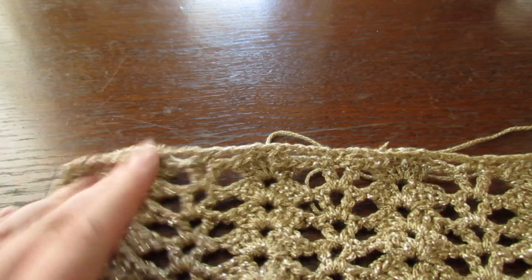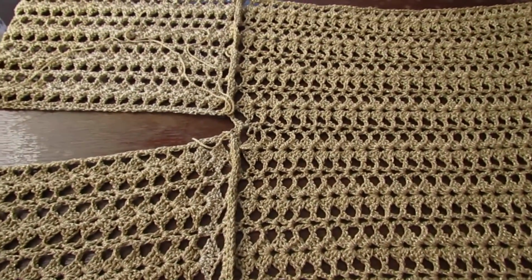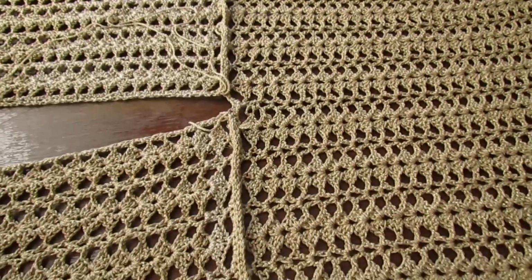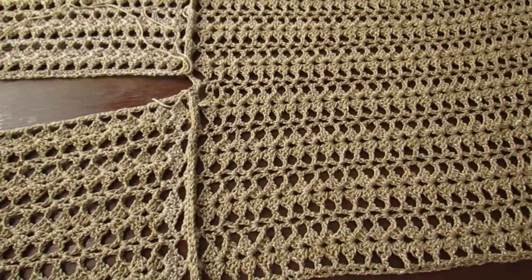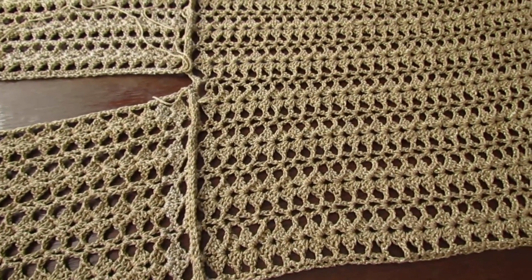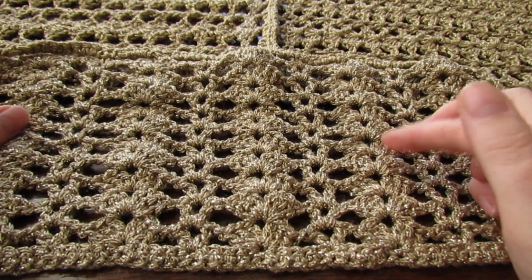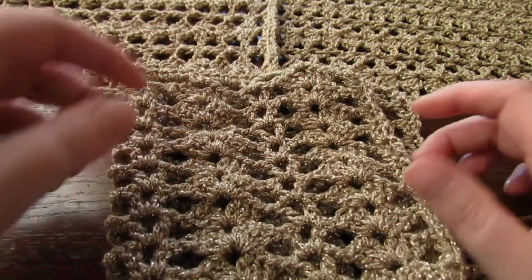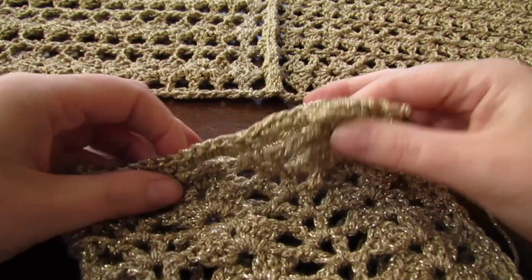Once you have your first sleeve made, you're going to make your second. So once you have that done, we're going to lay the body of our cardigan out flat, just like this. Just make sure that the wrong side is facing up. Now grab your sleeve, make sure that the shells are facing up the way. Fold it in half. This is just to find our center stitch.